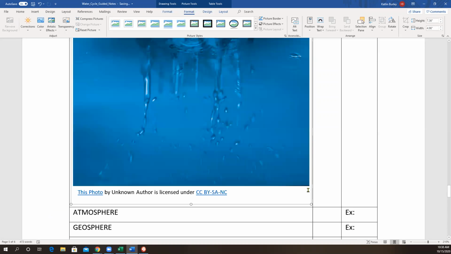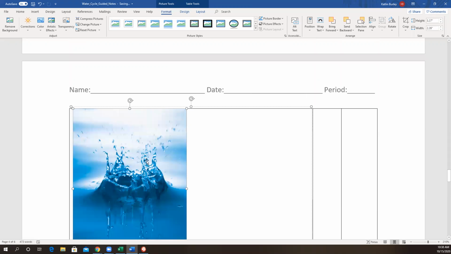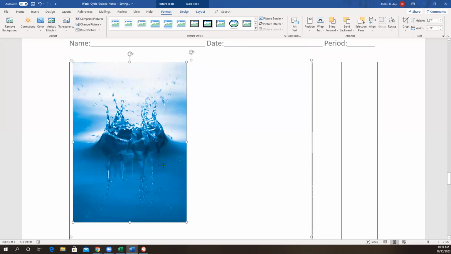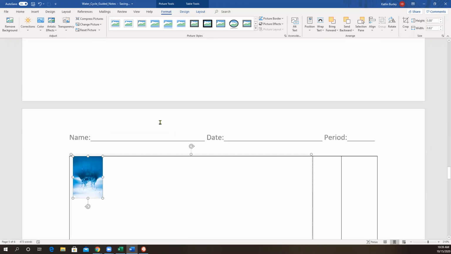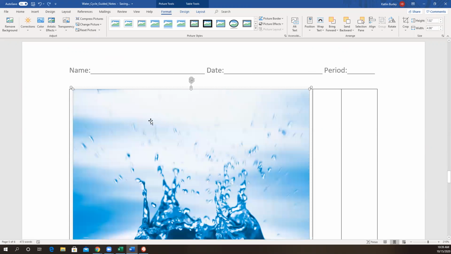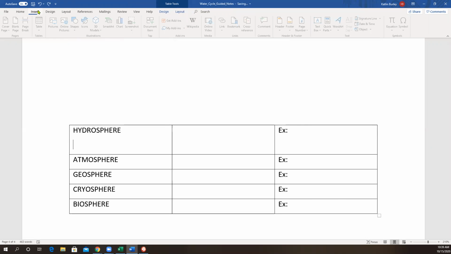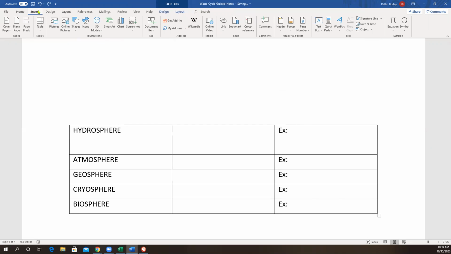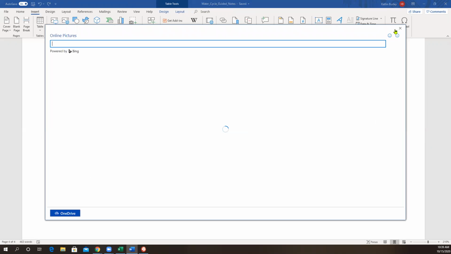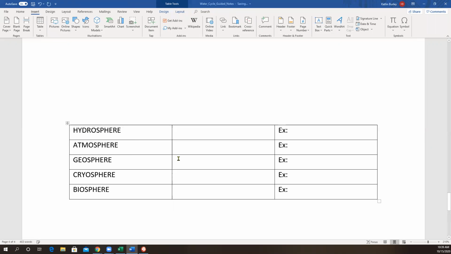I might put a picture that reminds me of what it is so that I don't forget, right? Oh, that didn't work as well as I wanted to, but that's okay. You could also print it out and draw one. I don't know where the clip art one is, but that's okay. So whatever works for you. Let me know when you're ready.